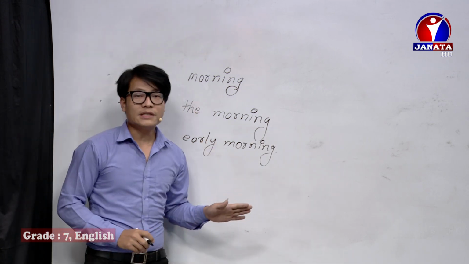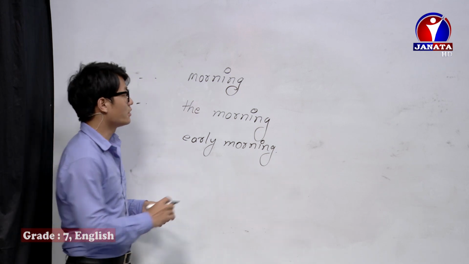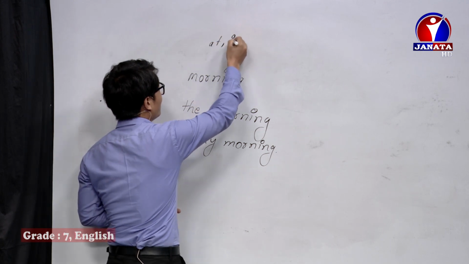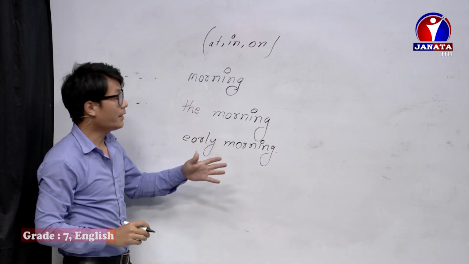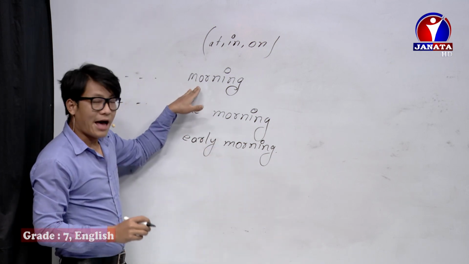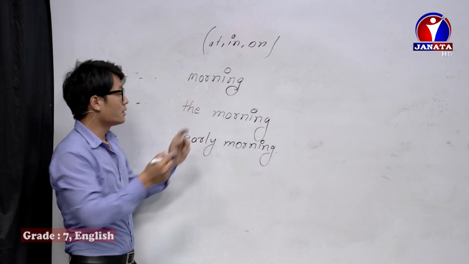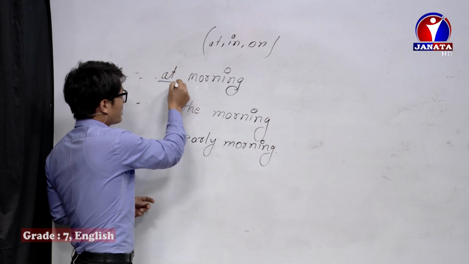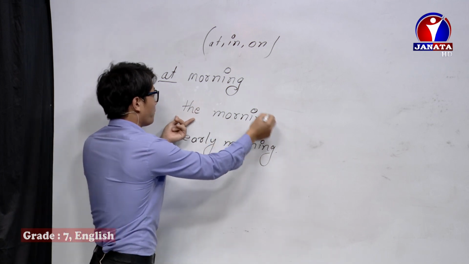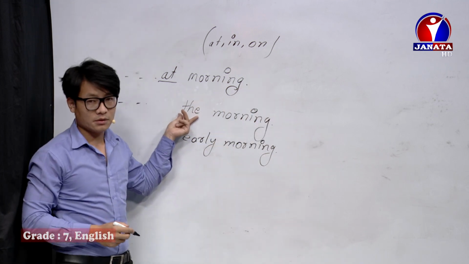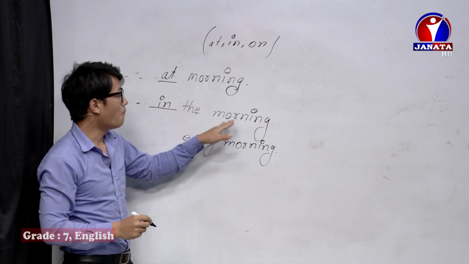Such a question can be asked in examinations, and there will be options also. The options can be at, in, or on. Now how to use them? I have told you that if there is just a day break, then which preposition should be used? Obviously at. So, at morning. Now before morning here is the, and the is an article. So we should use in: in the morning.